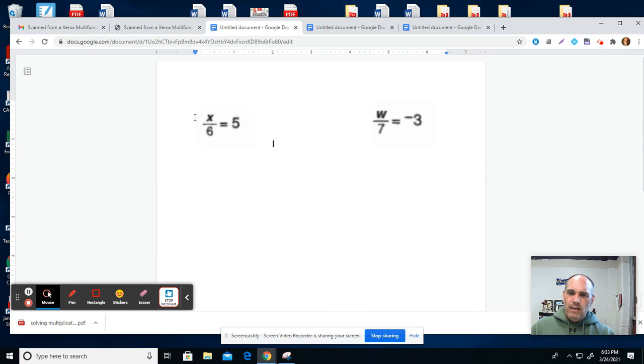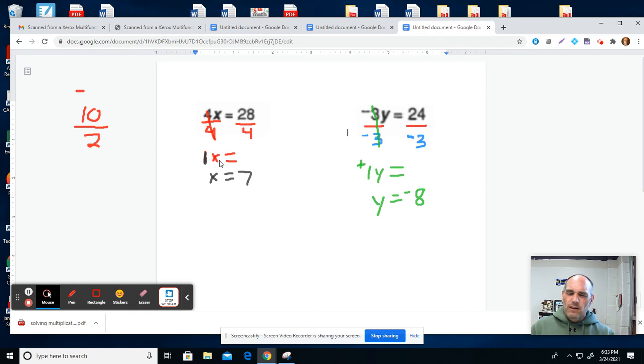And if you remember correctly, I just multiply by... wait a second, I got the wrong one here, don't I? And then we had this one right here where I have a number times a letter. And then we undo it with division. We divide by the number attached to it.